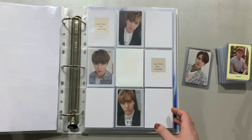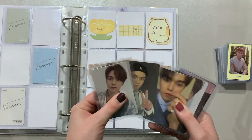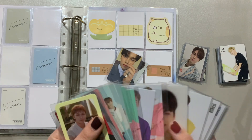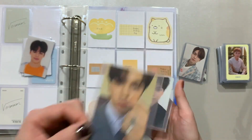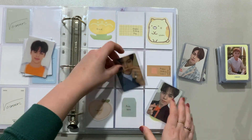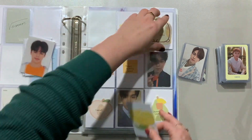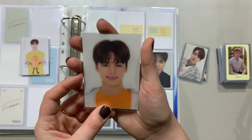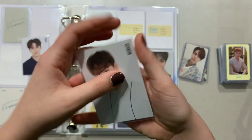Moving on, we have Japanese cards for Vernon. We don't have any for this page yet, but we do have two cards for Happy Ending and all of the showcase cards for Happy Ending. For album cards we have his Limited B and his Limited C. We're going to put the showcase cards on the corners — black, white, Carrot Lenti, Cursed Lenti, Carrot Carn. Super cute. The white outfit and the black outfit.